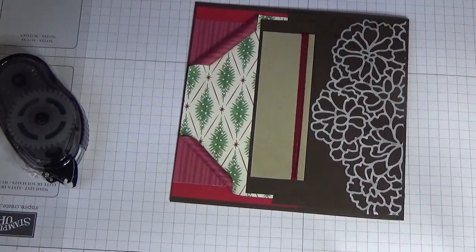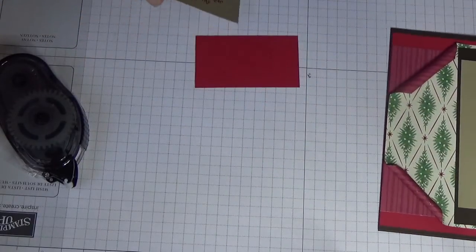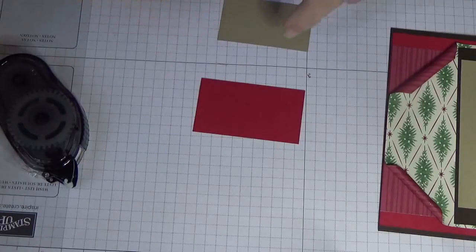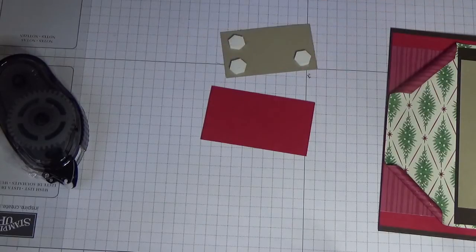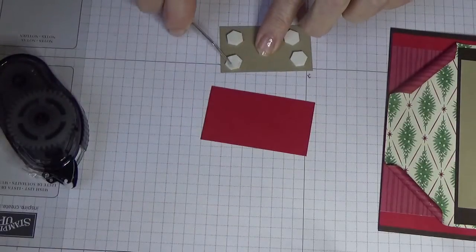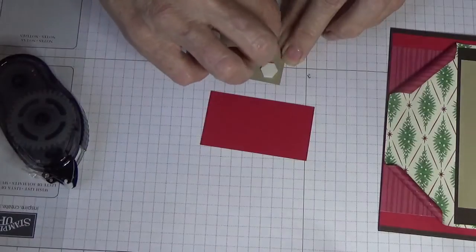Okay, so now what I've got there, I went ahead and with that stained Christmas stamp set Christmas Magic, I've just stamped the sentiment and I've just got a scrap piece of real red. So I actually might use dimensionals on the sentiment. That should do. It's just a bit of a trick I do. I just like to press them in the center. Then that comes off quite easy then.